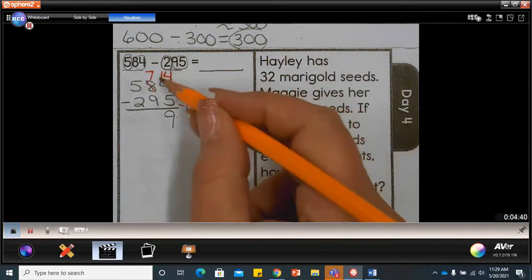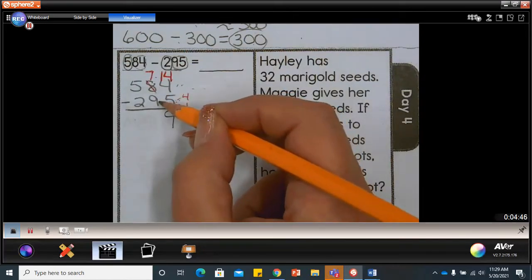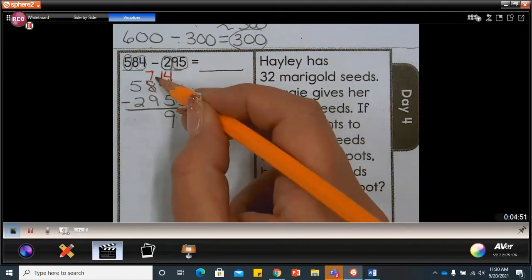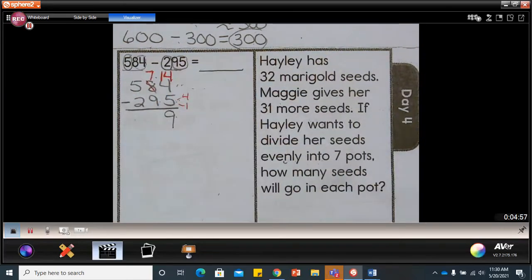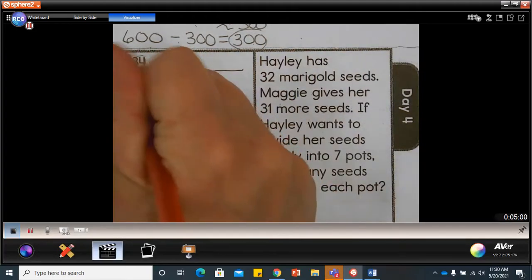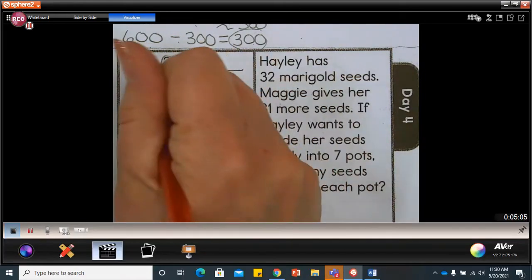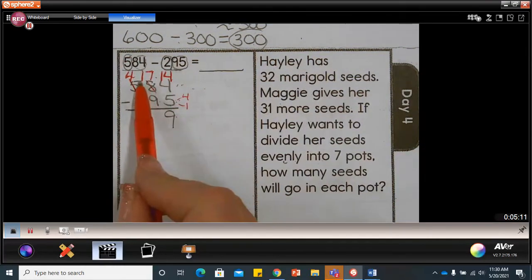Now let's move to our tens place. Can we subtract 9 tens, or 90, from 7 tens? No, we do not have enough to subtract. So what does that tell me I need to do? I need to come over to the hundreds place, borrow 100 and regroup it as 10 tens. Remember, 10 tens is 100. So these 17 tens is actually 170. I just took one of them from here and put it here to make this 17, or 170.